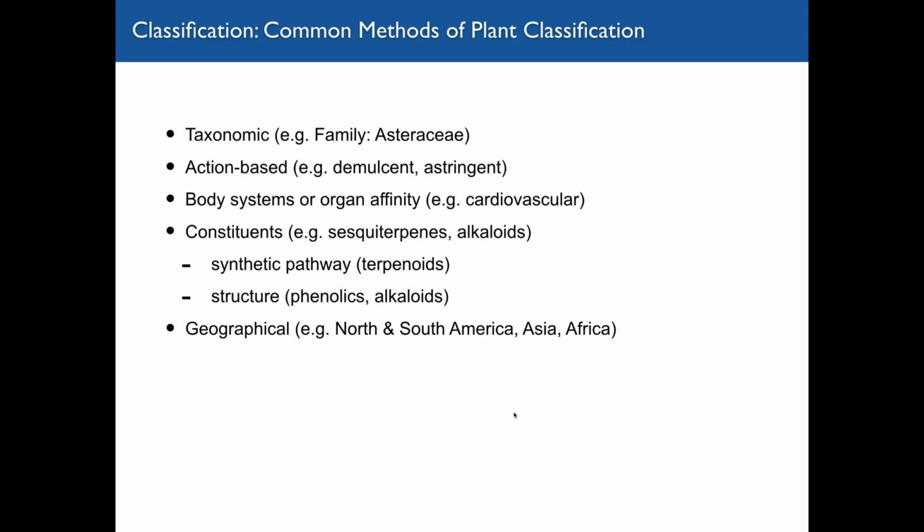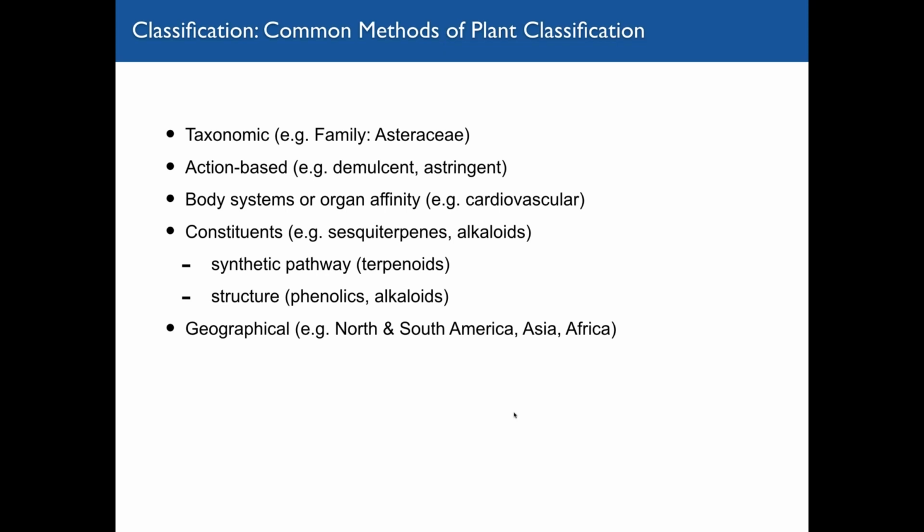Other ways that you can categorize plants and herbs is by their actions, or medicinal actions. This is a useful one because you may want to say, these herbs are all, let's say, alterative herbs, adaptogens, astringents, antimicrobials. In general, the action is most useful to clinicians because if someone has high blood pressure, you want to get an antihypertensive herb, for example. Now, herbs will have multiple actions associated with them, but you could divide them into this category as well, and have a list of herbs that are astringents, anti-inflammatory, etc.